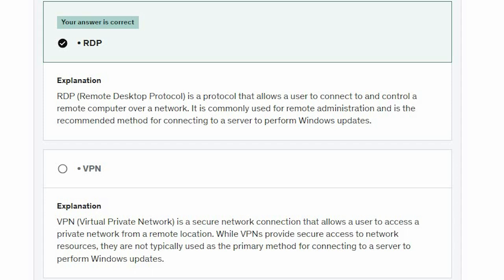A Virtual Private Network is a secure network connection that allows a user to access a private network from a remote location. While VPNs provide secure access to network resources, they are not typically used as the primary method for connecting to a server to perform Windows updates. So VPN is not the correct answer for this scenario. The only correct answer is RDP.